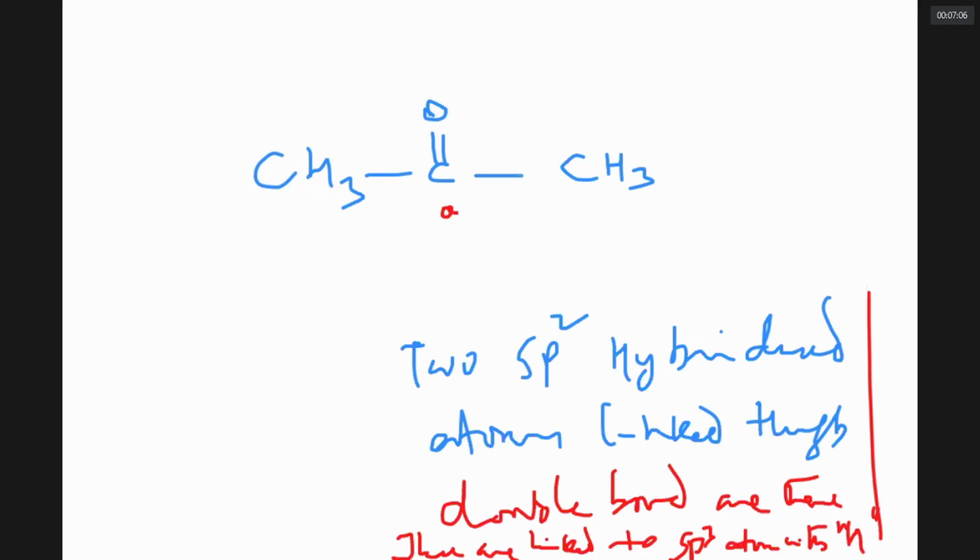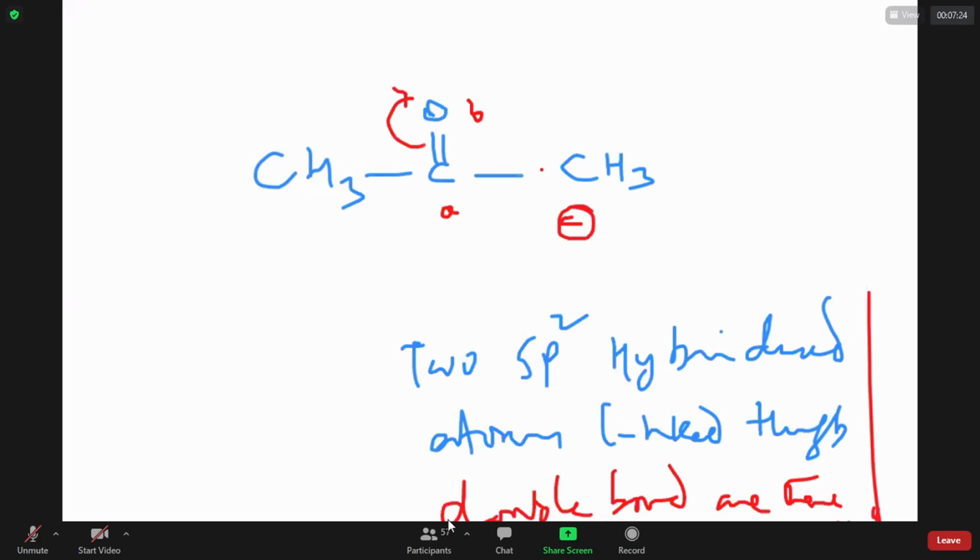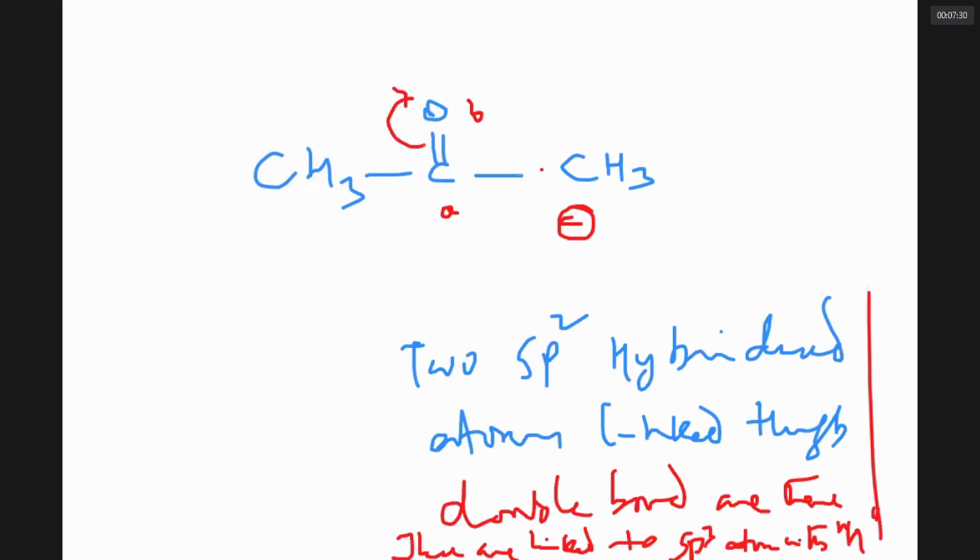Notice the carbon and oxygen are sp2 hybridized atoms having a double bond. Now the carbon is also linked to a carbon that has hydrogen. Now what happens? The oxygen will take the pi electrons because oxygen is more electronegative. When oxygen is taking pi electrons, now carbon gets only 3 bonds. Yes or no? I will draw it for you again. Here oxygen has taken the pi electrons. Now this carbon in the central position got how many bonds, sir? 3.